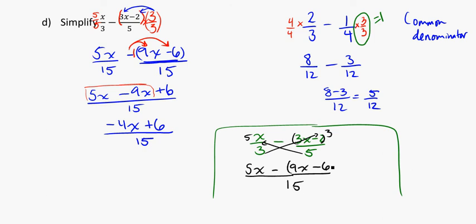But we have to be careful here, and you want to add those brackets in and keep them there because that minus sign needs to go through to both things. So same process, 5x, the minus goes onto the 9, and the minus becomes positive over 15. So we get -4x plus 6 over 15. Both workings will work, and technically they're doing the exact same thing, but some people find one a little less confusing than the other.